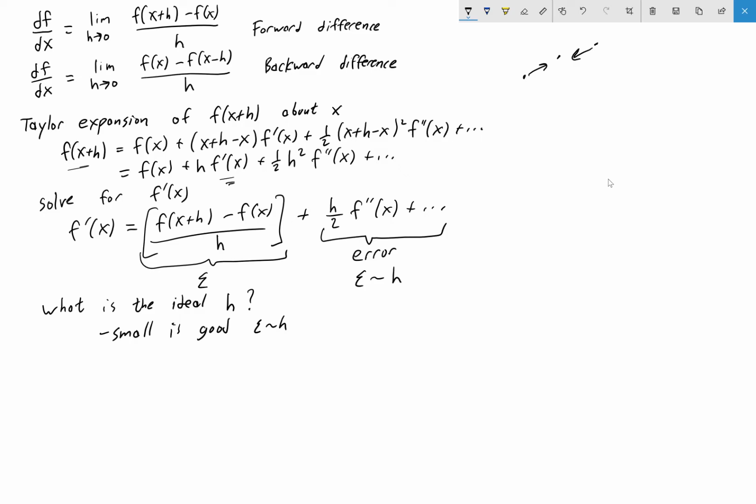And so the error you get here depends on the computer's precision. So I'll do C here for computer's precision. And then we have a divide by h that's explicitly in the equation. So it's like a ratio of the computer's precision on the step size h. So the second issue here is rounding error. Rounding error is bad if h is too small.